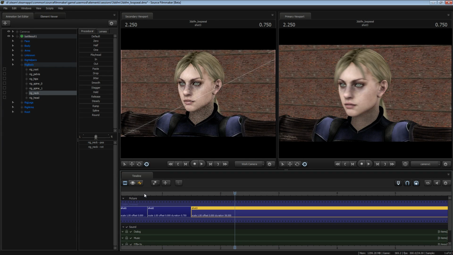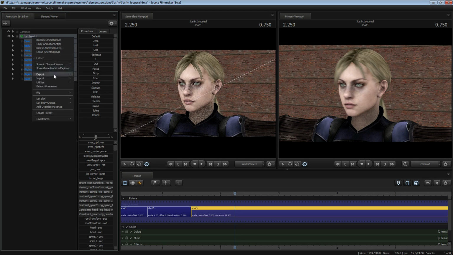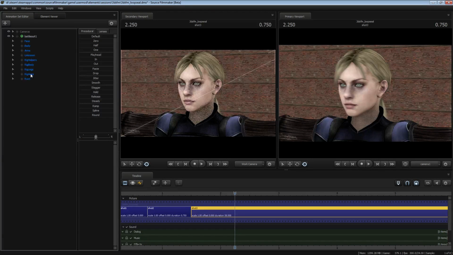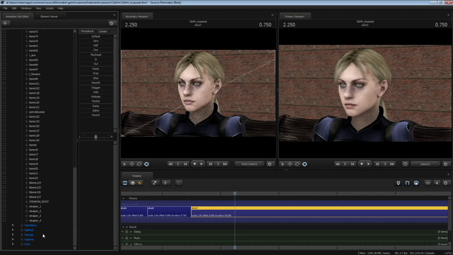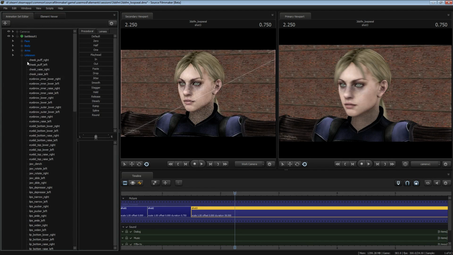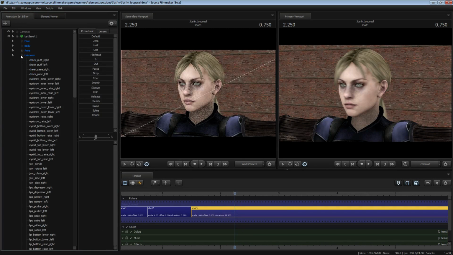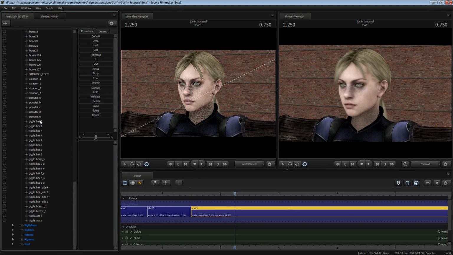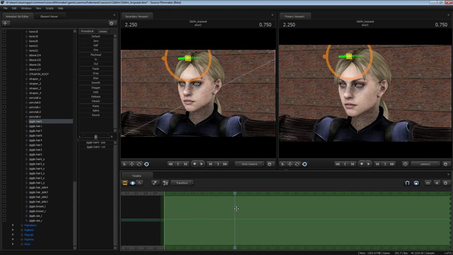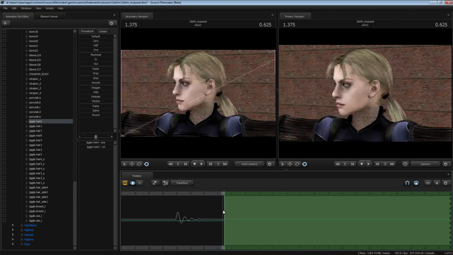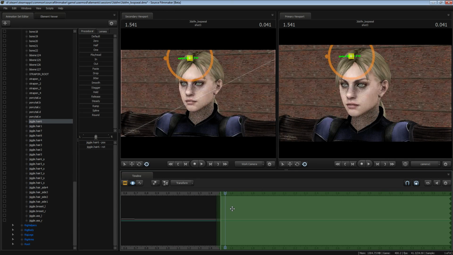So now the reason why you want to bake jigglebones is that they are not actually keyframed by default. Like if I were to enable her procedural bones again, go down to the unknown tab, you will see that there are no jigglebones here. Whereas if I were to enable the procedural bones or bake them, look, all the jigglebones actually become apparent, and they actually will have motion, such as here. You can see the motion there. So you want to bake your procedural bones so that you can have them loop properly.